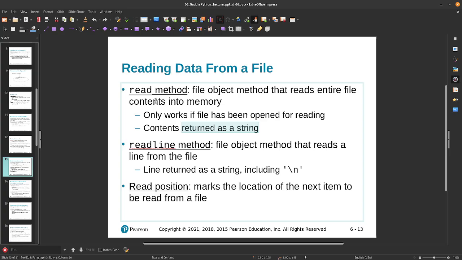All right, so we have the read method. Again, the file object reads the entire file into memory and returns it as a string. You can mess around with that string, and then if you want to do anything with that, you have to write the entire string back. Then we have readline, which means you can grab a line, look at it, analyze it, and then grab the next line, and the next line. Okay, so that's sort of how that works.